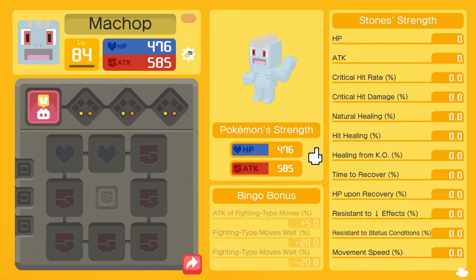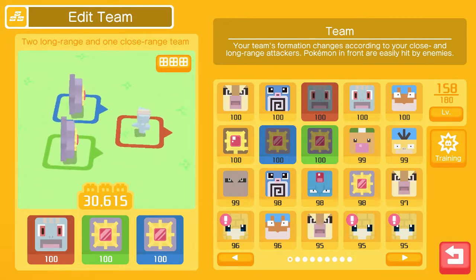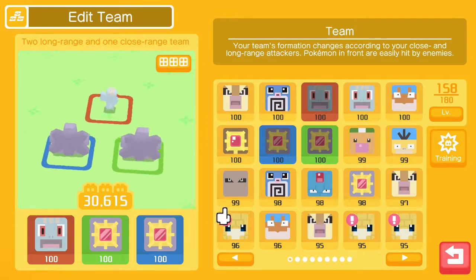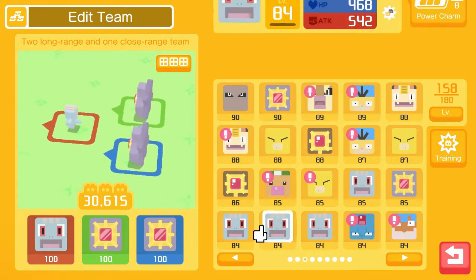Oh, this is another one that I got. Fighting type moves weight is what we want. It needs 3 of them, because if you want to have a chance comparing to other people's speedruns, you're gonna need the perfect Pokemon, absolutely perfect.